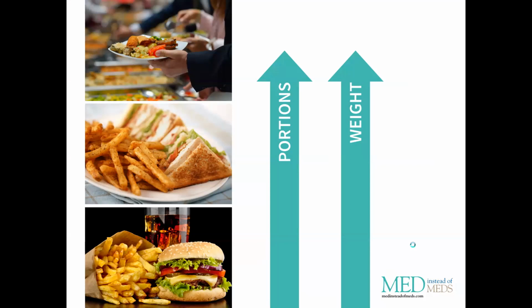All right. A lot of folks get bit by the buffet line, big portions. A lot of folks, when they go out to eat, we get clubbed upside the head. I know that's probably a club sandwich right there, but we literally get clubbed, y'all. Our eyes get bigger than our stomachs, and we say, man, I'm hungry. I'm gonna get the fattiest, juiciest thing on the menu.